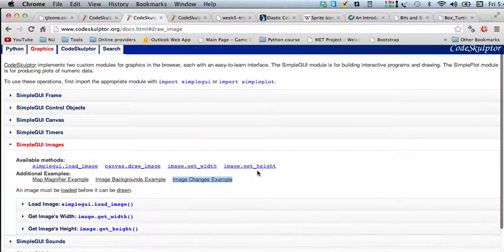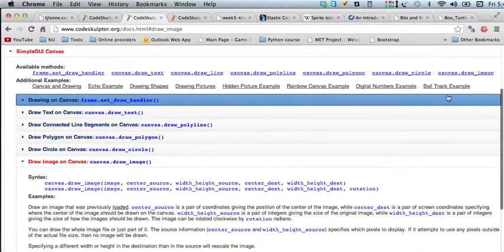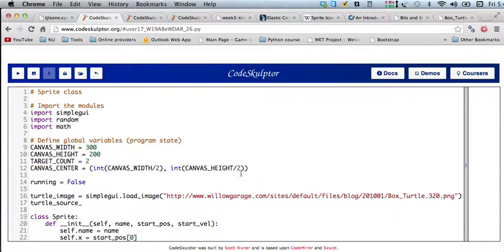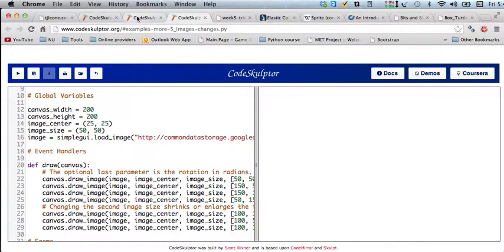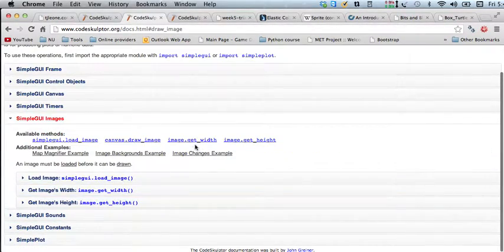When we draw the image on the canvas, yeah, we want center and the width height of the whole thing. So turtle source width height, that we can get from the image, right? Because we have this image method that says image get width, and another one that says image get height.